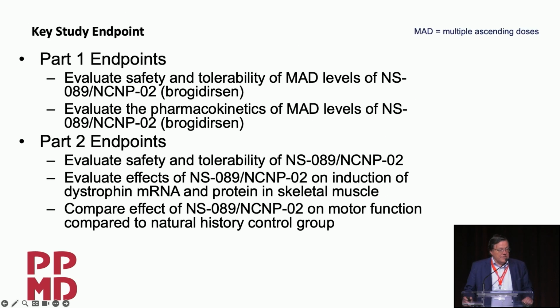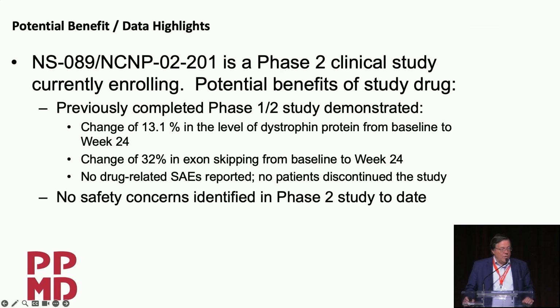I'm going to just skip to say that it's kind of identical in its safety as an endpoint, tolerability, evaluate dystrophin splicing, evaluate dystrophin expression. Now, last year at the MDA, Dr. Paula Clemens presented a poster that showed some of the preliminary data in an early phase 1-2 study in just 6 patients that did show a significant change of about 13% in the level of dystrophin from baseline to week 24, and clearly showed this was associated with exon skipping.